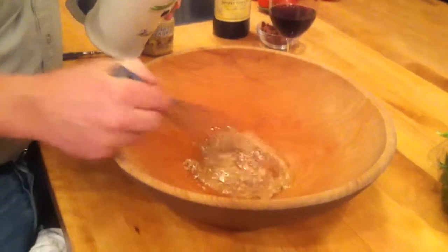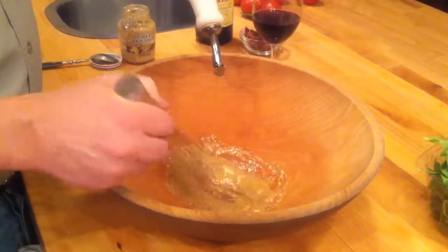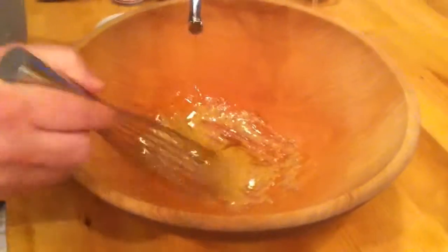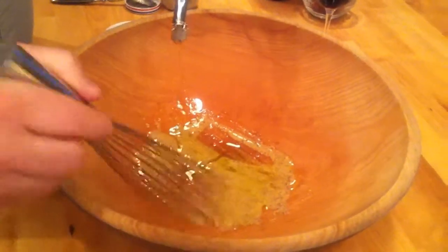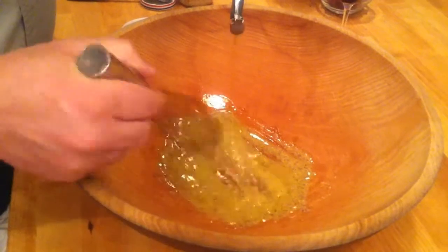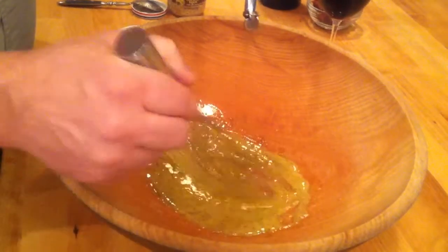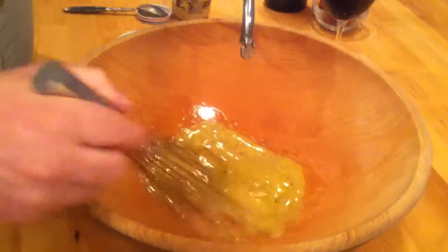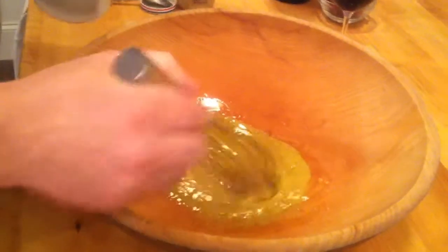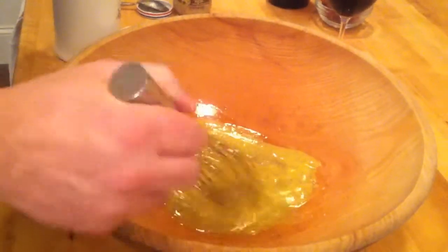Absolutely. Always extra virgin. So we incorporate the vinegar into the mustard, and then now we're going to add the olive oil slowly. Get a nice emulsification. This already smells really good. Sherry vinegar is just something that you don't realize how good it really is. It's kind of expensive, but there's nothing that tastes like it. It's absolutely delightful. Now this is turning into a dressing that looks like when you're making a Caesar dressing, and you emulsify the egg and the oil and the lemon, and it gets that really creamy texture, and you can see how it's glossy.